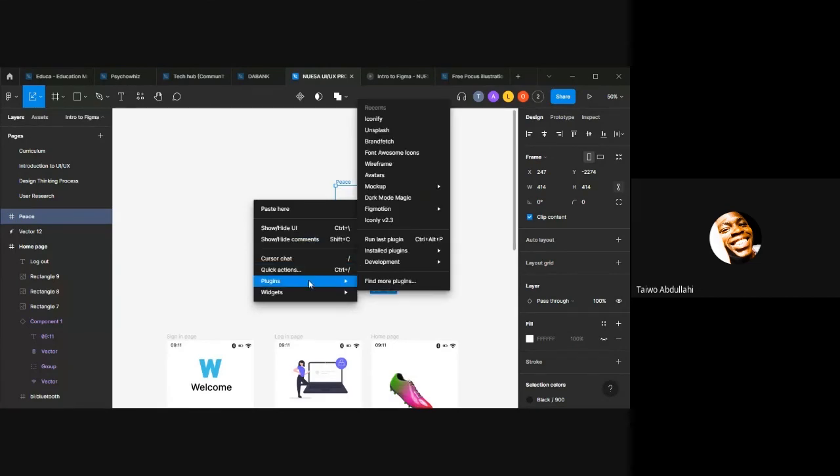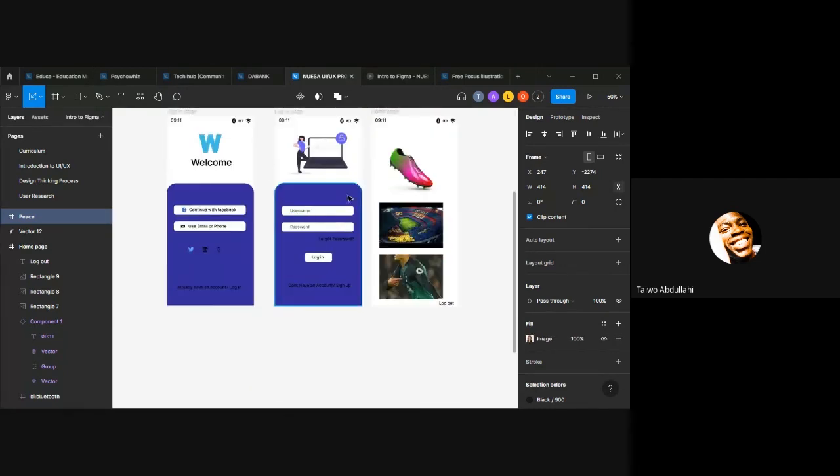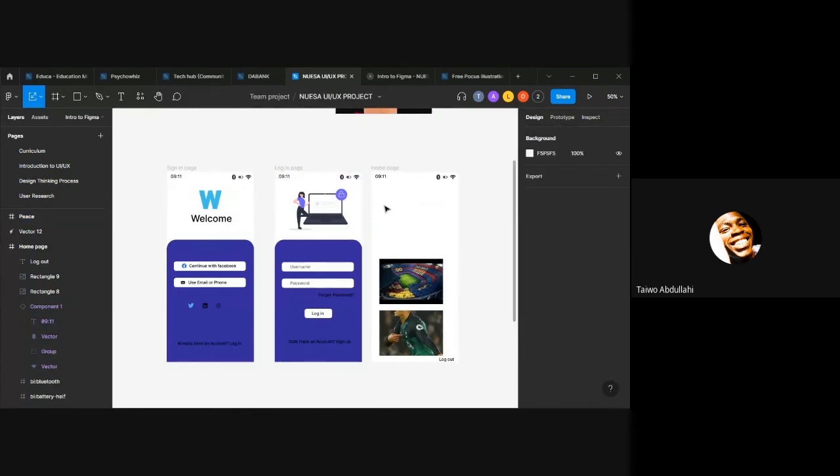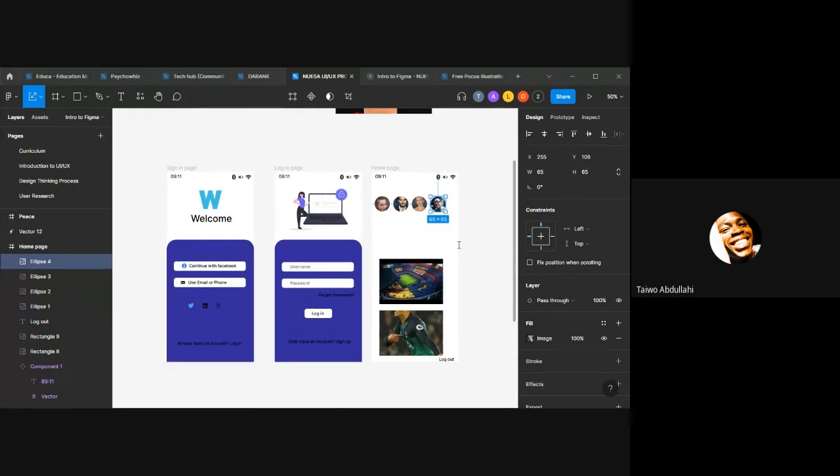Another plugin we have is, okay, you can also use Avatar to get something close to illustration. It is not illustration, but it's very close to illustration. Let me give you an example. Let me use this as an example. We have an ellipse. Resize it, then duplicate again. We can just use our avatar plugin. Maybe we need to fill this with pictures. We can just come to plugin and use our avatar plugin to fill it with pictures immediately. Yes, that's just all about the avatar plugin. In another class, we'll talk more about plugins. We have a class dedicated to plugins.